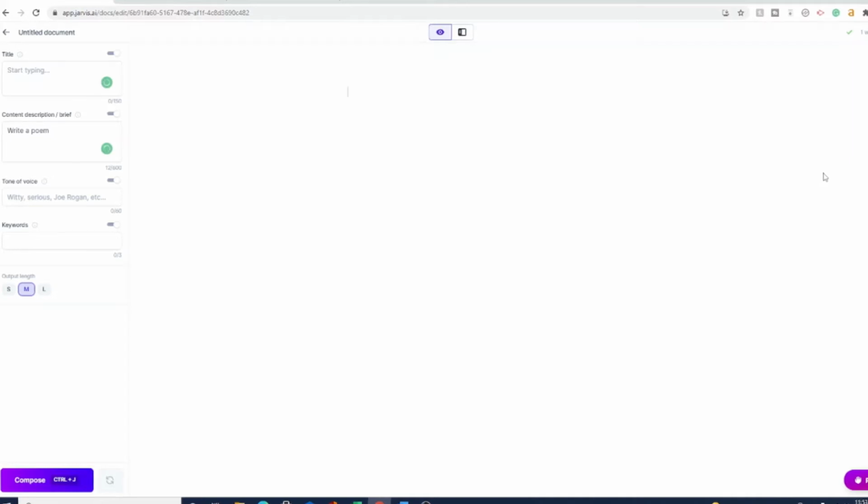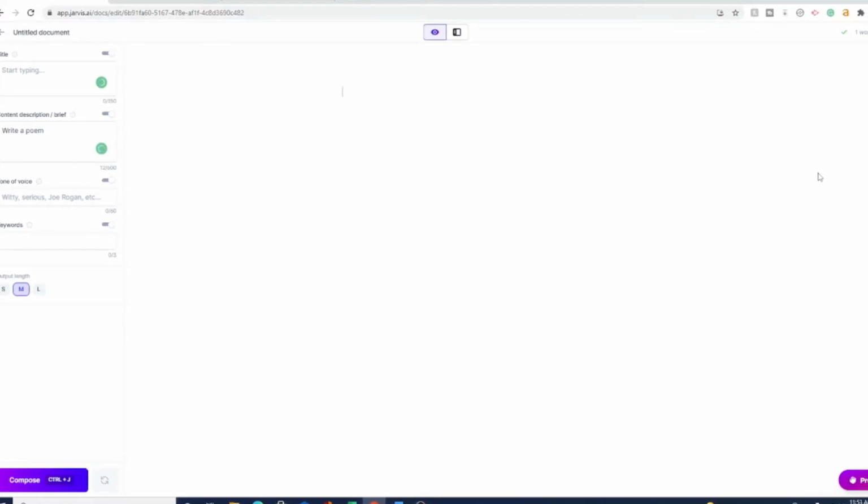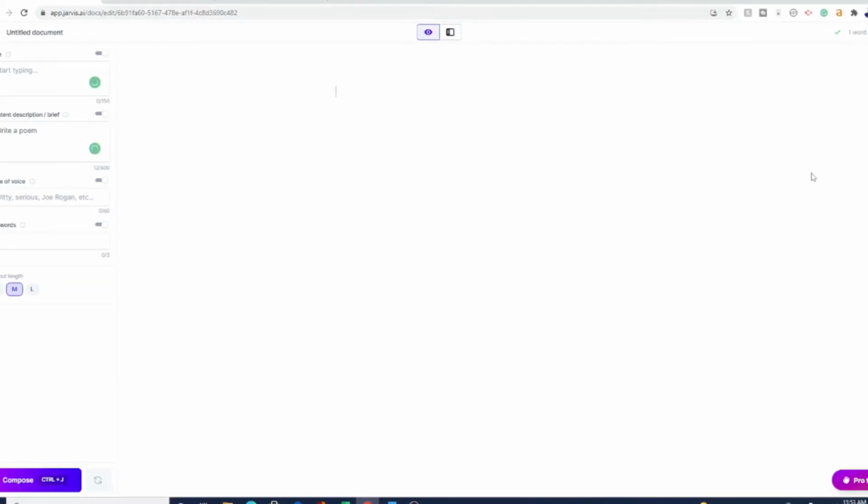Can you write a poem in 3 minutes? Let's find out. Now, of course, you can use a central idea and then fill up that idea with unusual words and just combine words together to make your poem. But today we're going to do something even easier, and that is to use an AI tool to create a 100% original poem in under 3 minutes.